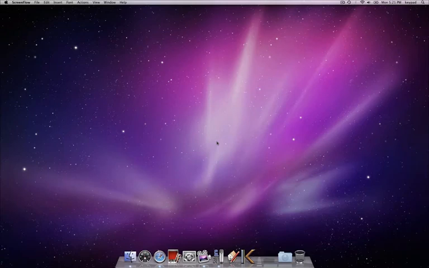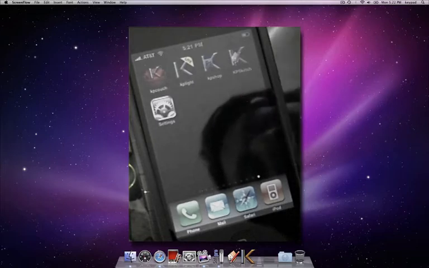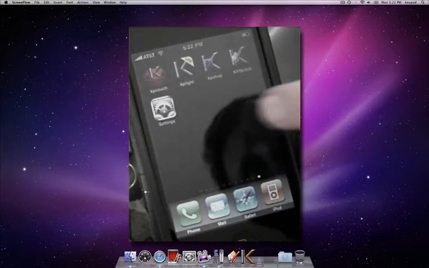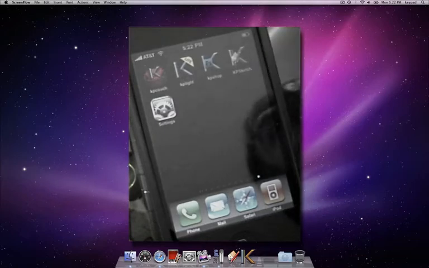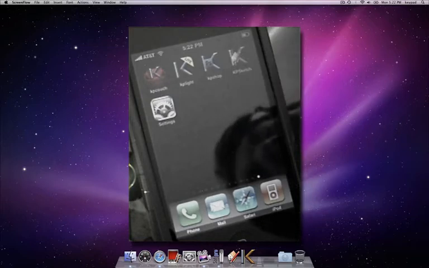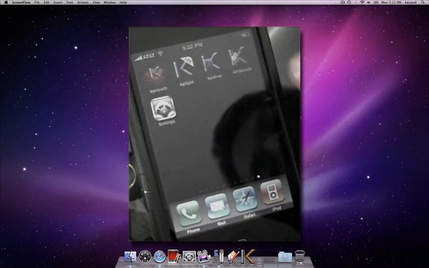This is a short tutorial on how to set up a keypad application on your computer. As you can see on this iPhone, I have 4 keypad apps, and I'm going to use KeyPad for Google SketchUp in this demo, but all keypad apps are set up in a similar way, so it will be useful for any of the apps.